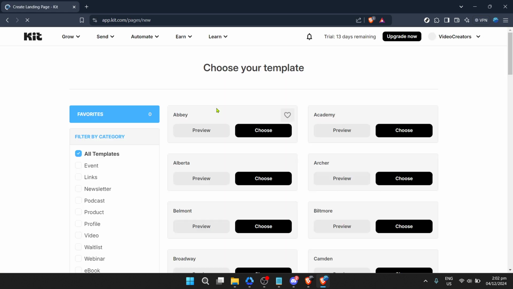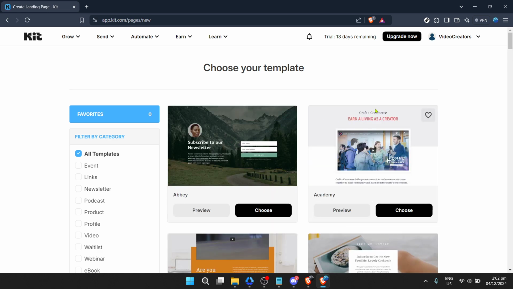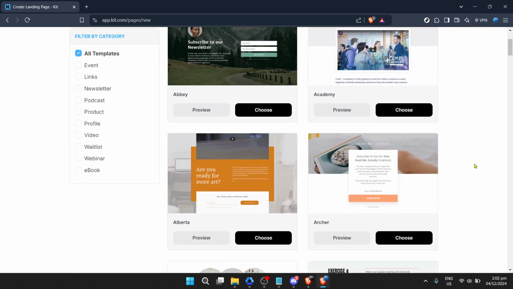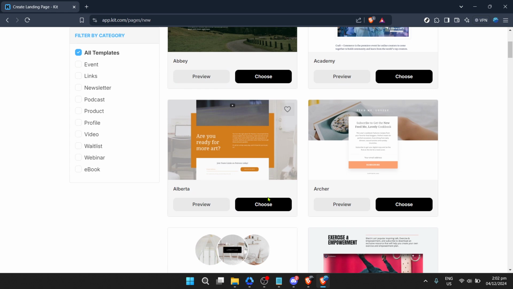You might notice that when you click to create your landing page, you're faced with various template options. Convertkit provides a variety of templates to get you started, each designed to cater to different needs and aesthetics. Take your time browsing through the selection until you find the Choose Your Template option, which will allow you to select the perfect backdrop for your waitlist.